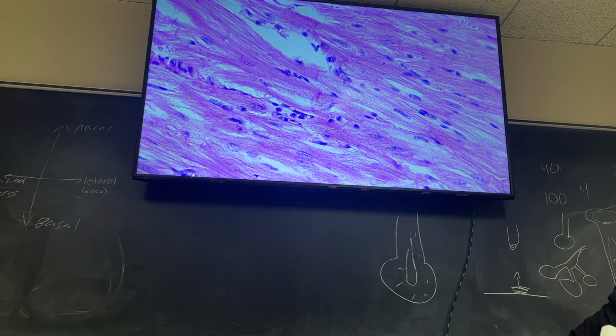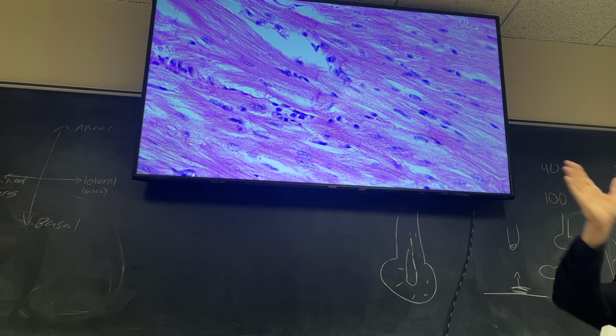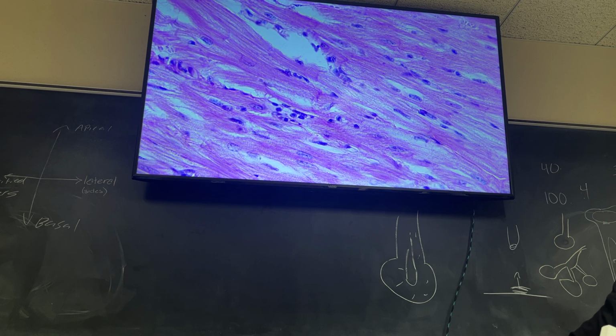So it's striated. It also branches. It's the only muscle we have that does branching. The other thing that you have in cardiac muscle that you want to see is these connections between the ends of the muscle cells, right? And what do we say they're called? It's one of those pronunciation things. I don't care which one it is, as long as you know how to spell it. It's either intercalated or intercalated, either way you like.